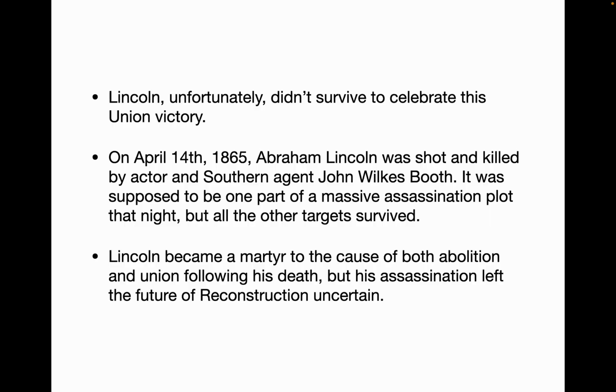Now Lincoln, unfortunately, didn't live much longer to see the end of this war. He was killed very shortly after the victory at Appomattox Courthouse on April 14th, 1865. Abraham Lincoln was shot and killed by John Wilkes Booth. And it was supposed to be part of actually a massive assassination plot. They wanted to kill Lincoln and his vice president and the Secretary of State and Ulysses S. Grant all in one night, but all the other targets survived.